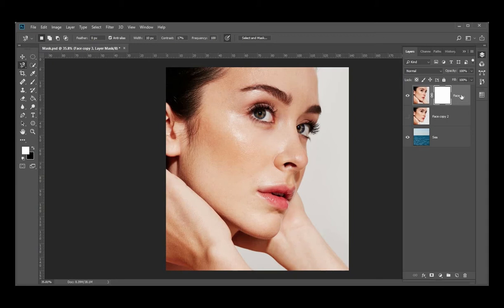And so this is a layer with a mask, and you can activate the layer, the image itself, or you can activate the mask. Okay, so let me activate the mask and then do exactly the same what I did before. Start erasing, and wherever I erase, the bottom layer becomes visible. Also please notice that this part of the mask has become black. All right, so let me do then the same that I did before.